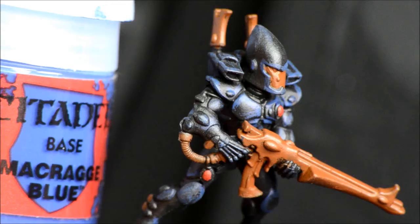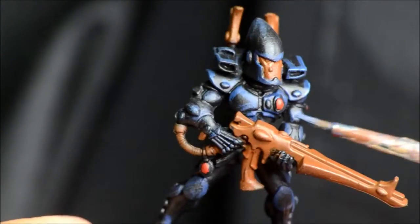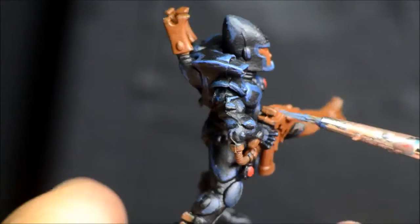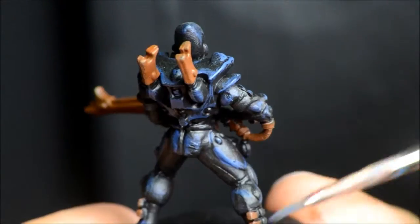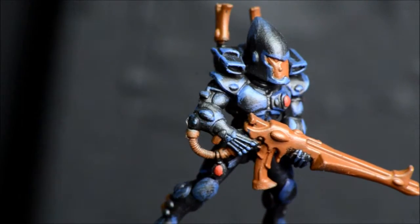Okay, so I'm using red, Mephiston Red, to do the gems. Lining everything with Macragge Blue now, and just trying to do a fainter edge on everything there, just so that the blues are kind of a gradient towards the edges of all the sharp armor. And I'm not worried about going around getting every single one. I'm mostly focusing on things that you're going to notice, especially at tabletop level.